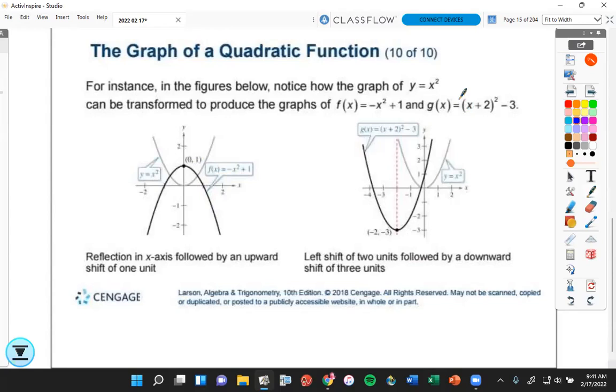And remember, the vertex form was g of x equals (x minus h) squared plus k. And so that's just a reminder of, when I'm looking at x plus 2 and I ask, well, what's h? Well, h is not 2, is it? H is -2, because x minus -2 would make it look like plus. So that's why when h was -2, it went to the left. But I like thinking of it as it's in a grouping symbol. It's going to be backwards from expected. Okay.